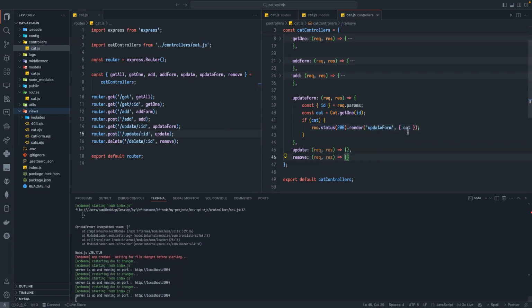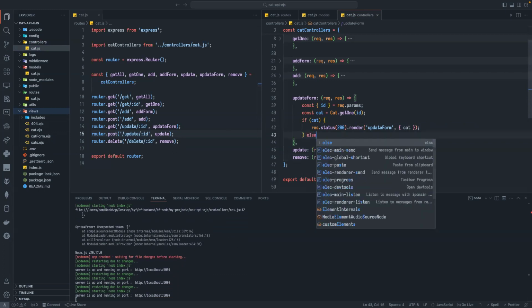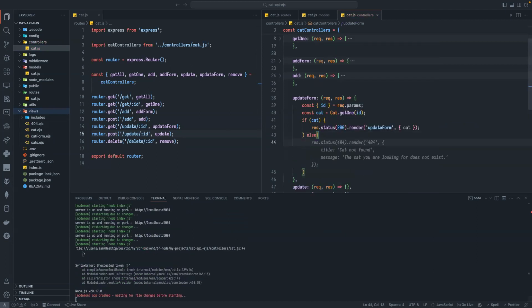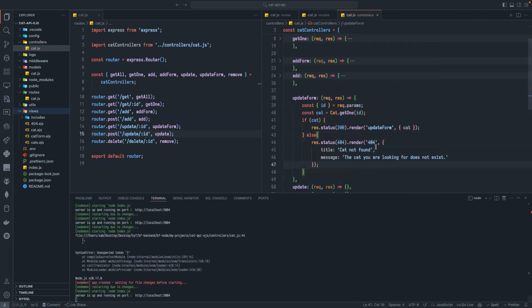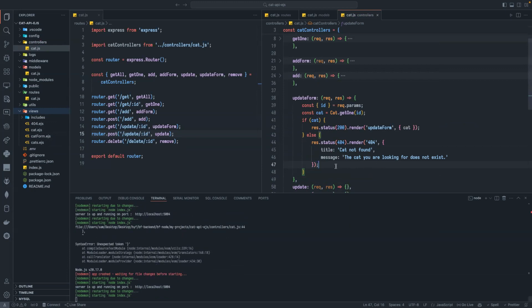And remember, in update form, I am passing the cat object. That means I have the ID, the name, the breed, and also the image. Should be nice. Else, if I don't have the cat, I can send a 404, and I can use the 404 template here and just pass the title and message which say cat not found. The cat you are looking for does not exist, which should be simple.